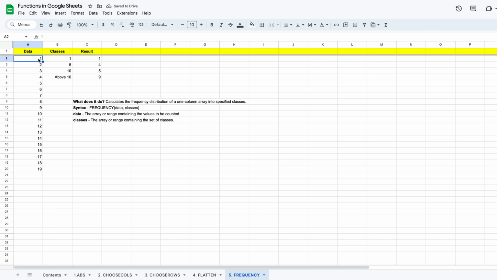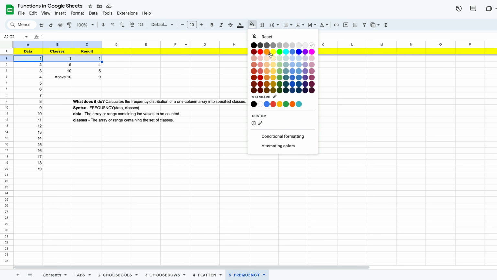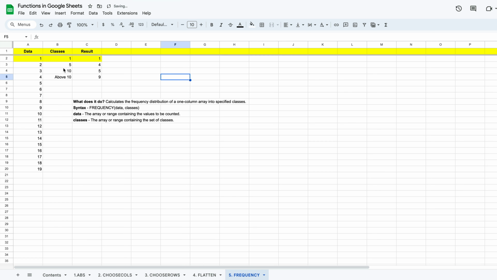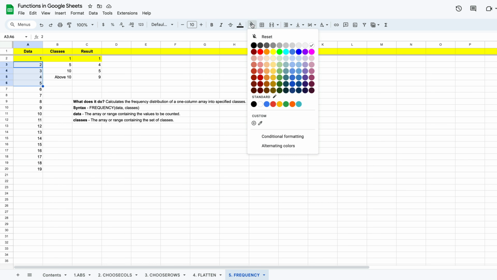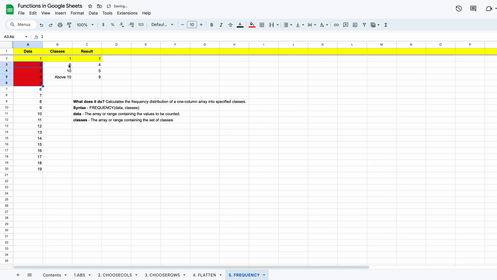You'll see that we have one number in our data set that is 1 or below. We have 4 that are between 1 and 5, so 1, 2, 3, and 4 right there. We'll highlight those in red and then go across here in red so that you can see them matching.